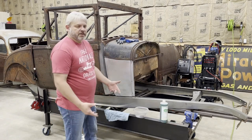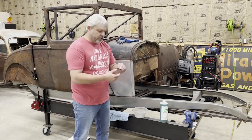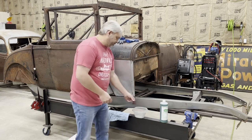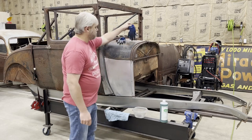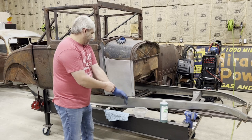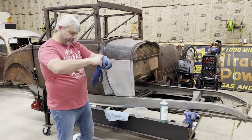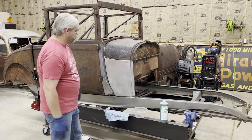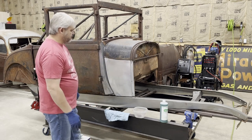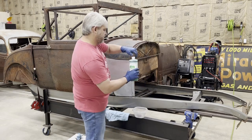All right, guys, so this stuff is really simple to use. Just pour a little bit into a bowl, and I use a red Scotch-Brite pad. And of course, I put on some gloves. I take that red Scotch-Brite pad and scrub that metal prep into the panel. Then I just take some paper towels and wipe it down when it's done. It seems to work good for me like that. So I'll show you how I do it.